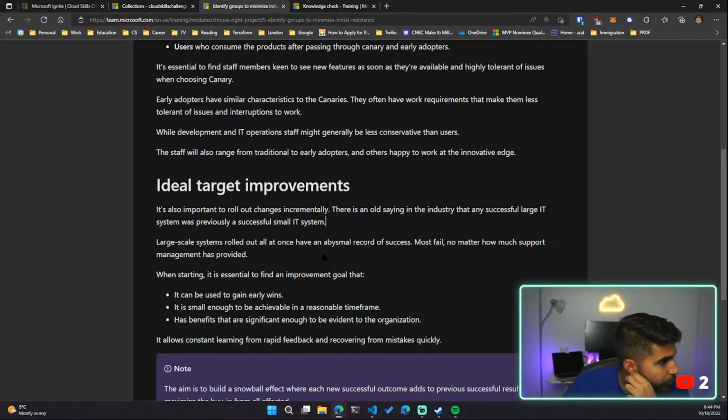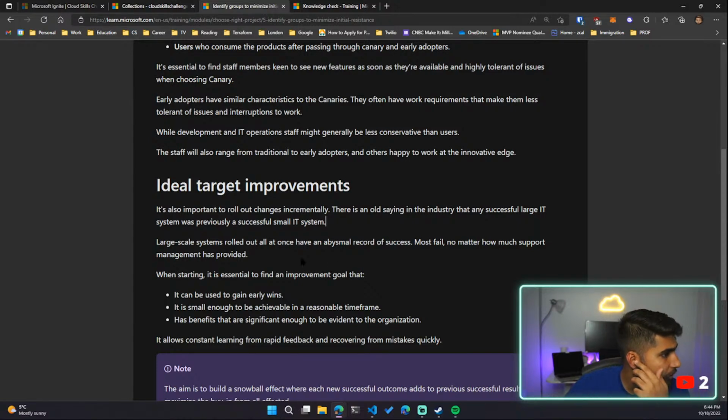Large scale systems rolled out all at once have abysmal record of success. Most fail no matter how much support management has provided. I would agree. If there is a major feature release, so let's say we went from 1.0 to 1.5 and there are like 0.4 minor releases that were all staggered together, and we decided to release it all at once, there are chances there are some breaking changes due to incompatibility between different services, or things go wrong.